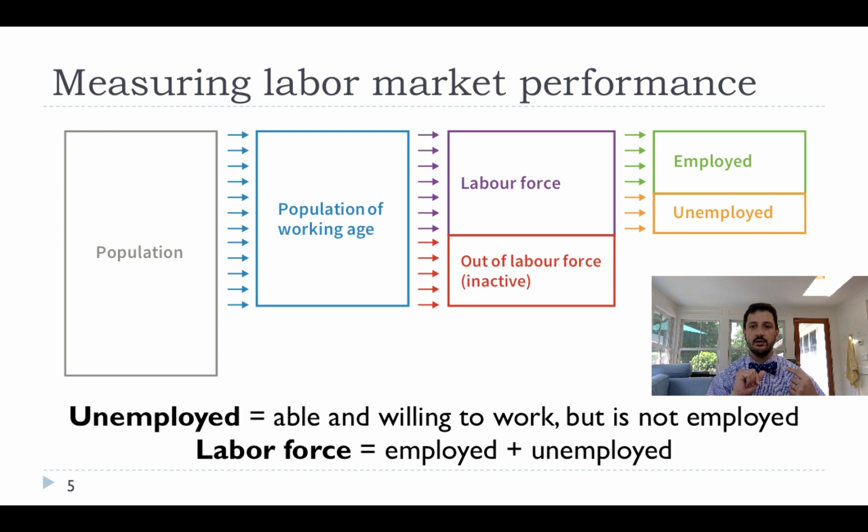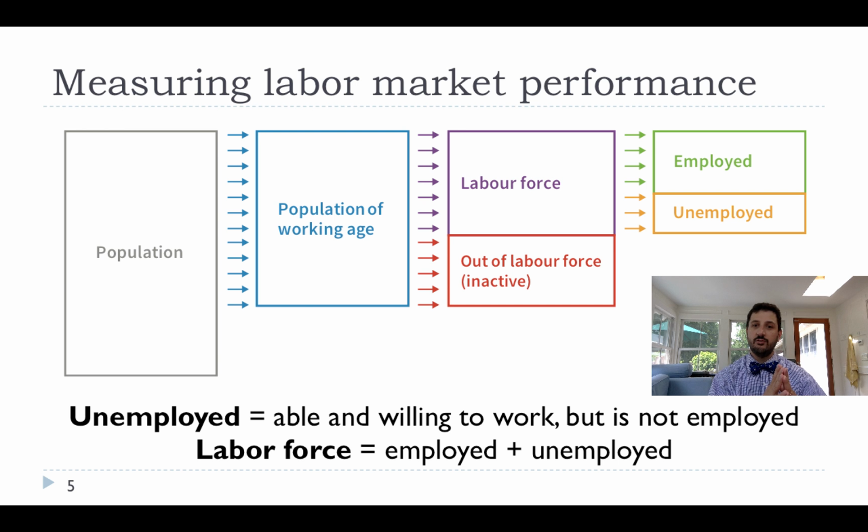They could be retired, they could be taking care of kids, they could be in college, or they could have given up looking for work. And that's going to be an important thing that we're going to talk about, because if they've given up looking for work, that might signal that the labor market is not working well.